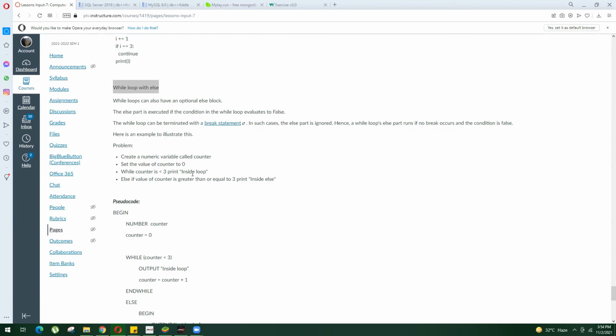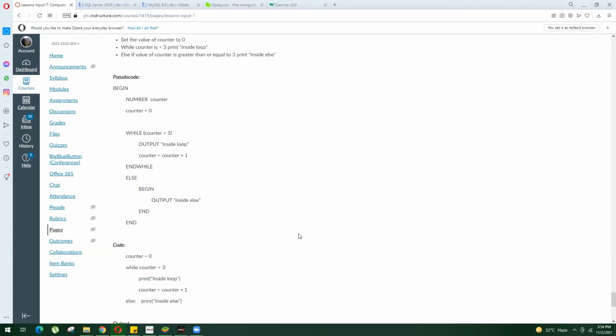First, we create a numeric variable called counter. We set the value of counter to 0. While counter is less than 3, we print inside loop. Else, if the value of counter is greater than or equal to 3, we print inside else. So this is pseudocode. So notice while and while.